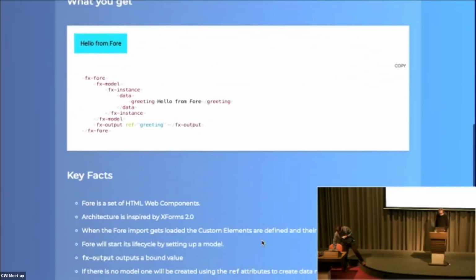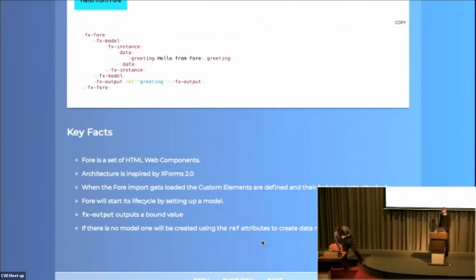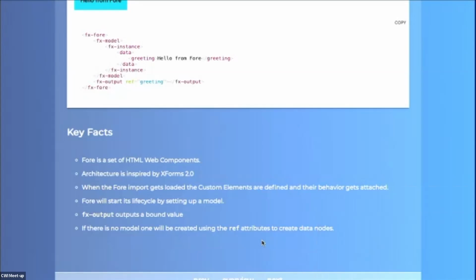Did I forget something? Let's see the key facts. Well, there's one thing that I spot that we didn't talk about. What's the architecture built upon? Yeah, of course. We are building heavily on XForms. Even if it's not the youngest technology, I still think it's a great technology, and many brilliant heads have thought a lot about that. And there's nothing wrong with adapting it again, even in 2022, I guess.